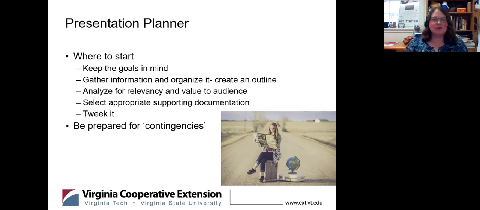That's what's going to show that you really know the topic you're talking about. This could be quotes from different researchers. Scientifically based information is what you want to go towards, so university information, something that has a basis that you can pull from. Maybe data, maybe you're doing a topic that is very data driven, so you're going to use different data supporting documents for that. And then tweaking it along the way. This is even before you get started. Make sure that you are comfortable giving the presentation in the time frame that's allowed.